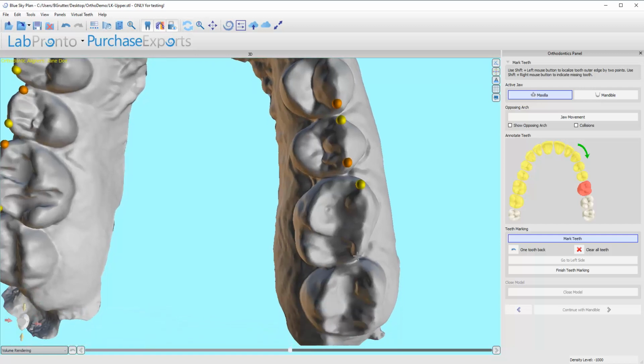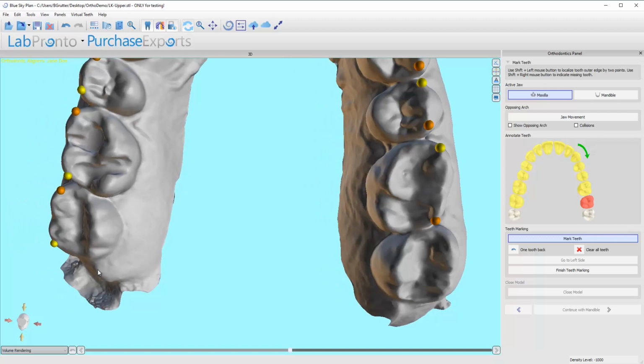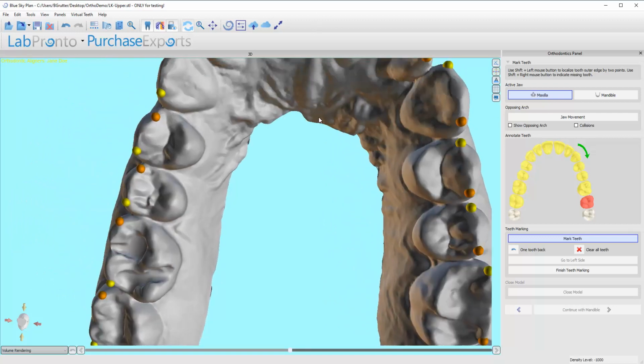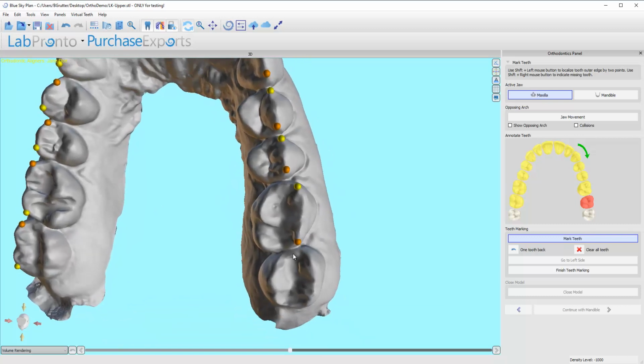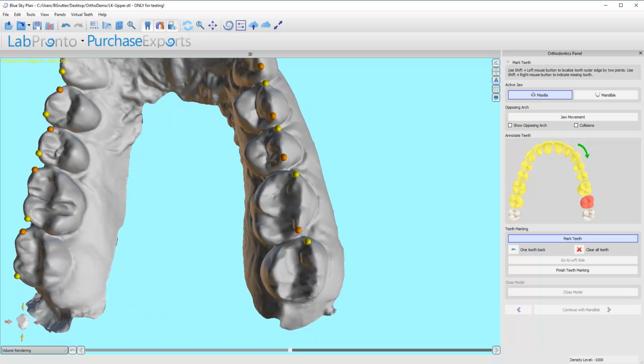If you forget to do one or the other, and you don't have a wisdom tooth, you'll be marking that upper left central incisor and it thinks it's the wisdom tooth. That will screw you up. So you got to do something. You have to either right click to ignore it, make a blue dot and a blue node, or you have to click that, go to left side.